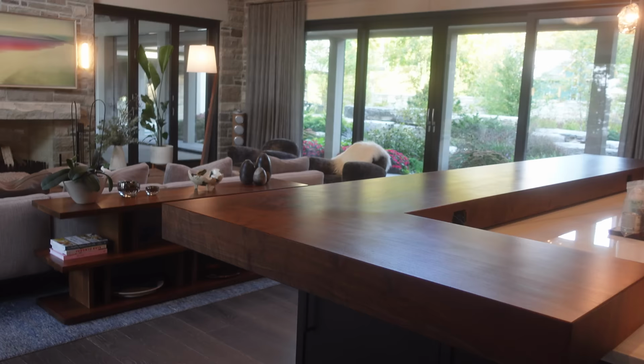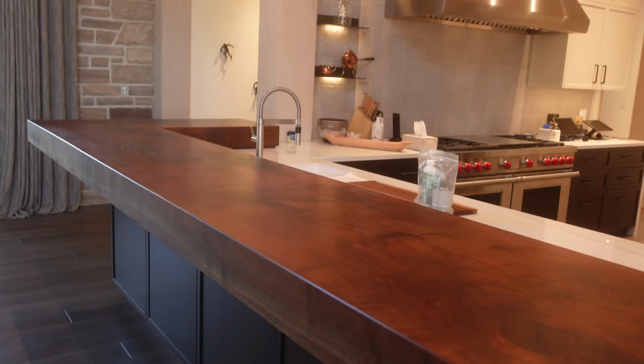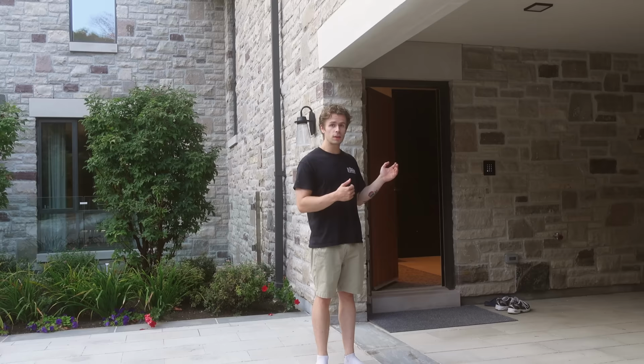So we'll take a closer look at the countertop after we do a walkthrough of the house. But first, I want to know, do you think that this was worth the $46,000 that our client spent to have this upgrade? Well, as you guys can tell, this property is incredible. I'm sure you got some glimpses of it while we were installing. But let's go do a walkthrough. We'll do a look around at everything we installed, and you guys can let us know what you think about this place.